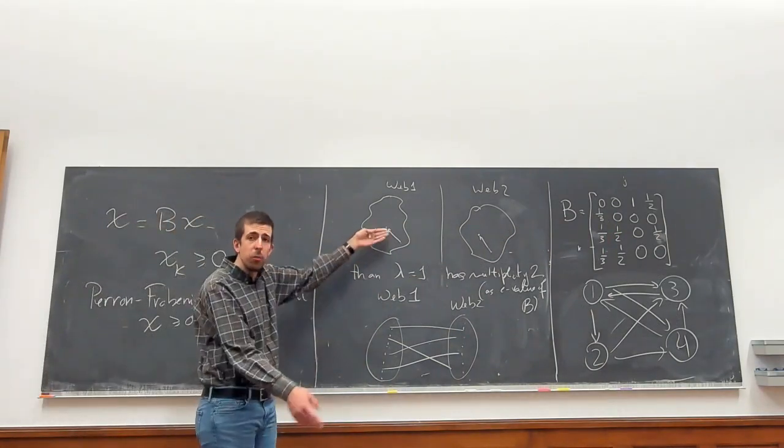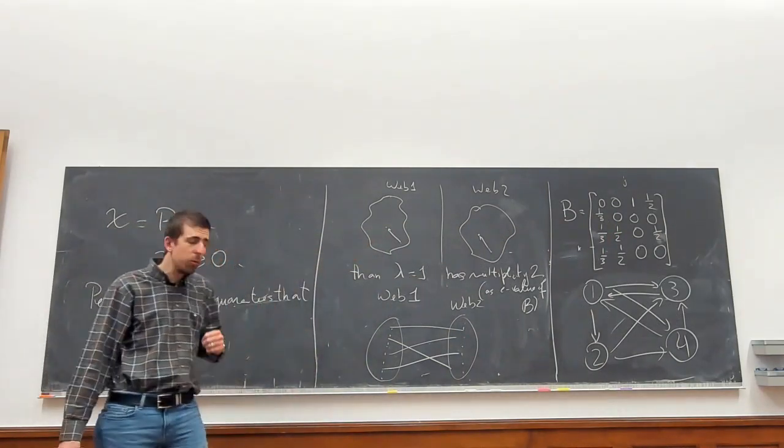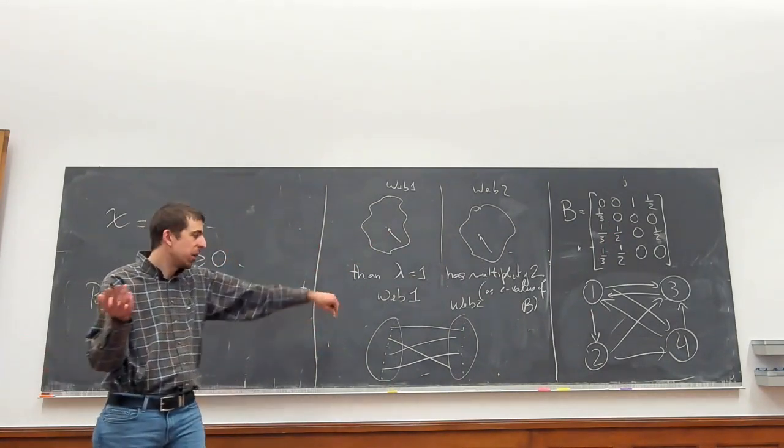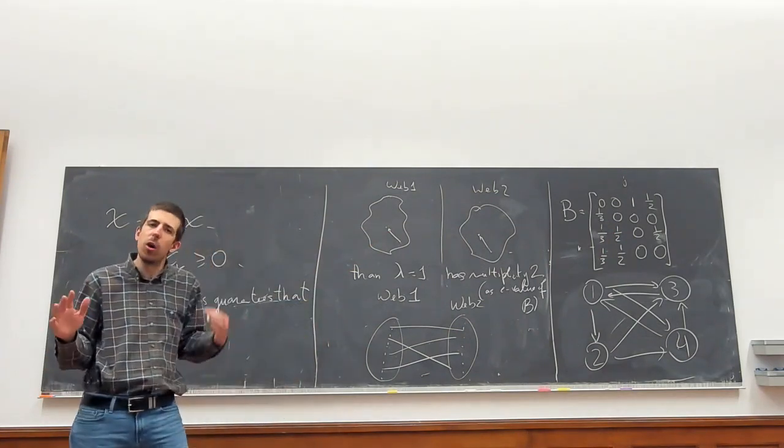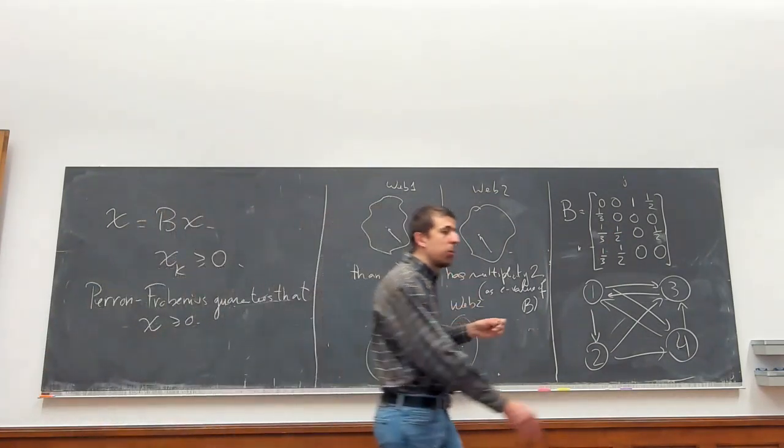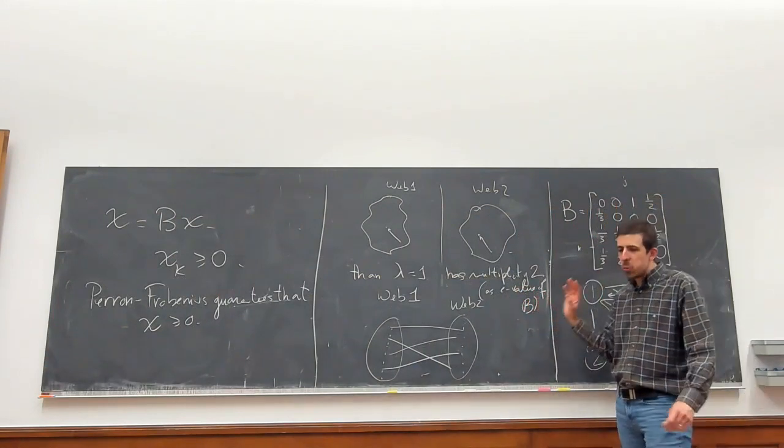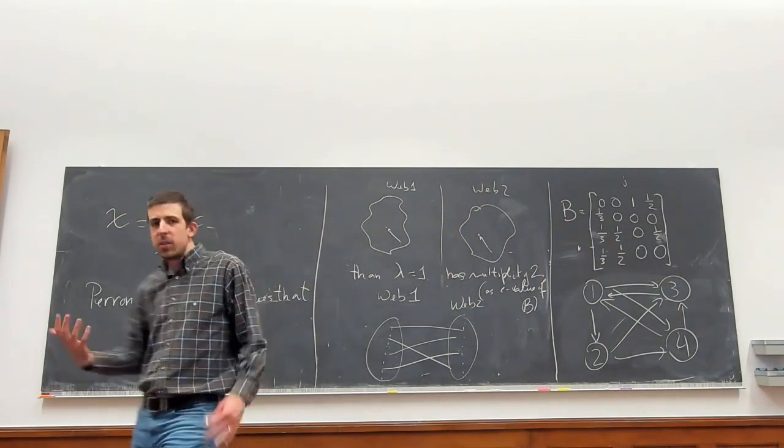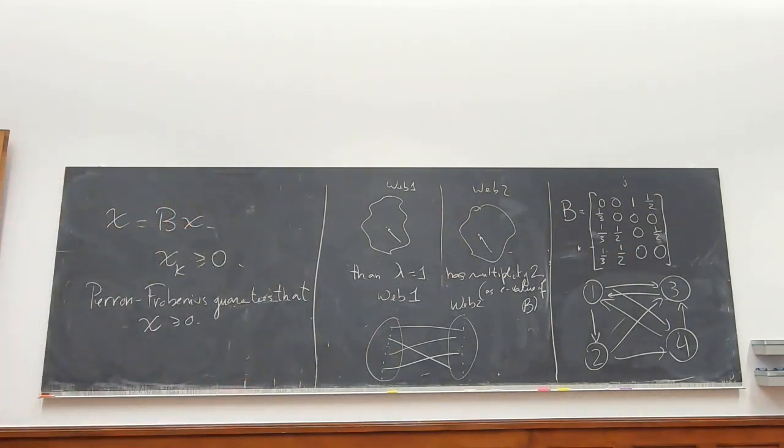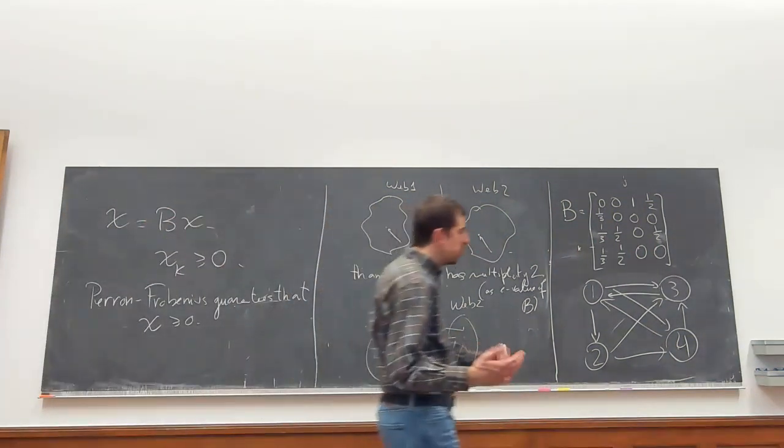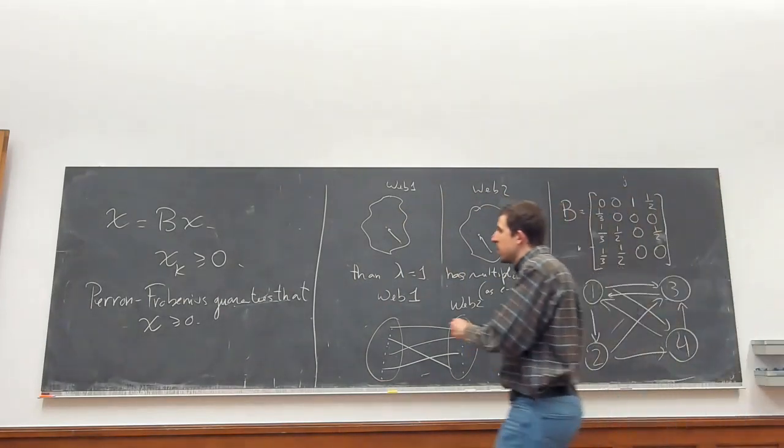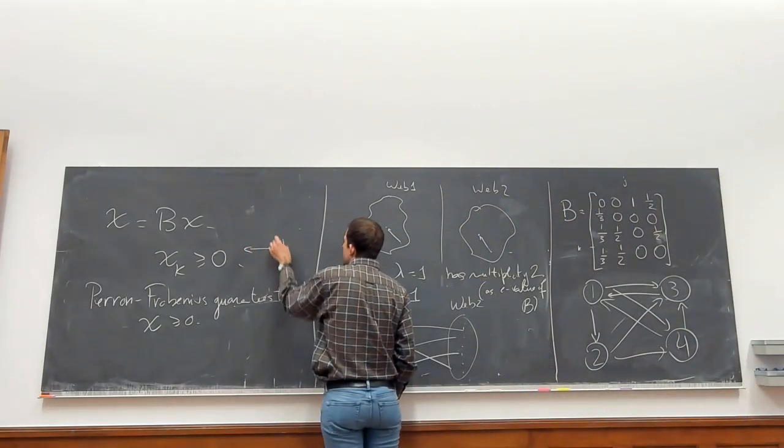As we'll see later, this will correspond to an eigenvalue of minus one in some of these matrices. And this will be also an issue. Now this issue is resolved with the same solution as before. Another thing is that you can just make every page have a link to itself. This is called a lazy random walk. I realized that we're not talking about random walks because we're not talking yet about graphs, but I just want to mention these things for when we talk later about random walks, this will come back. Now provided that there's no issues like this, then indeed there's only one solution. We'll see that later. And this solution is the scores from PageRank.